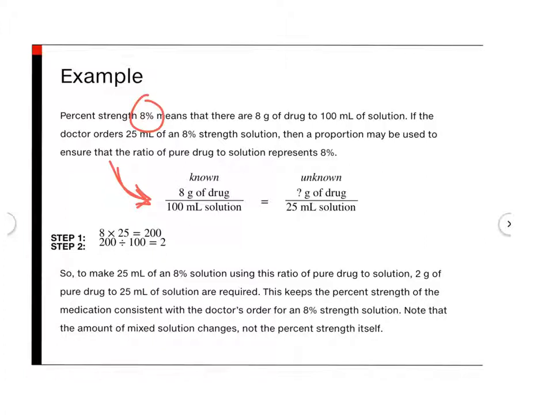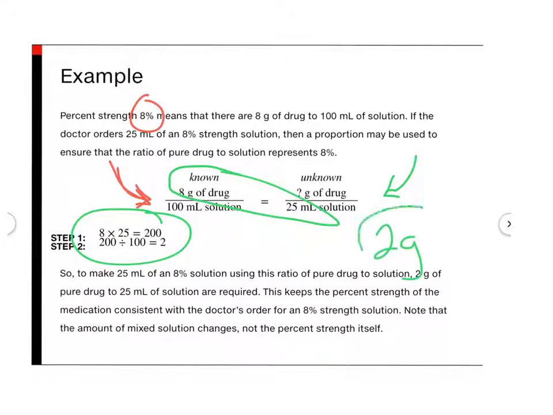And just like we've seen with those proportions before, I set that equal to, as they've shown over here on the right, x over 25. Then, just how we know how to solve all proportions, as we're very familiar with proportions, I cross multiply 8 times 25. We know 8 times 25 would give us 200, and then I divide, and they're showing us in these steps right here. 8 times 25 gives us 200, and then 200 divided by 100 gives us 2. So that means we would need only 2 grams in order to create that lesser amount of solution.